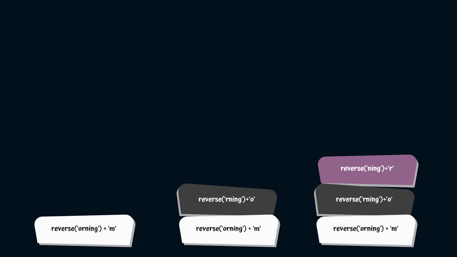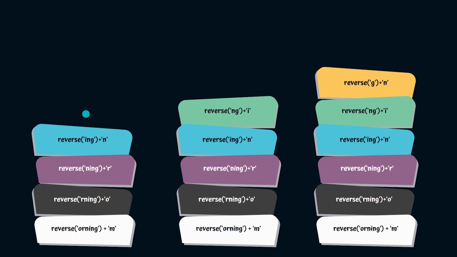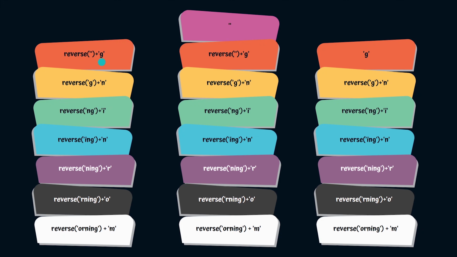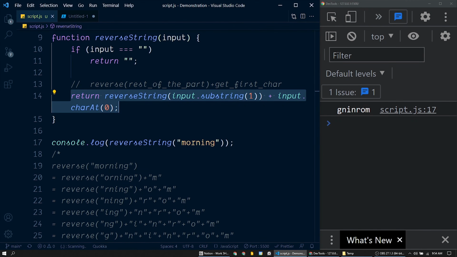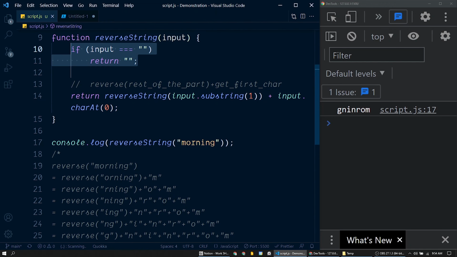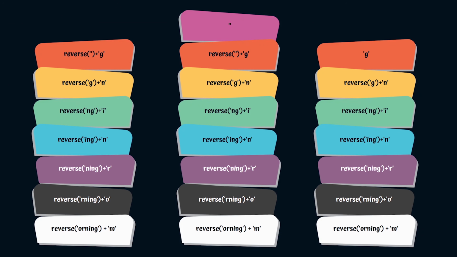So each time we call the same function, the same operation happens. Okay, and finally we will reach a situation where we only have an empty string to pass to the function reverse. In that case, this limiting condition or if condition will be reached, and for that function invocation an empty string will be returned, and finally there is no function to invoke, and that will put an end to calling another function. So here we have the last stack frame.